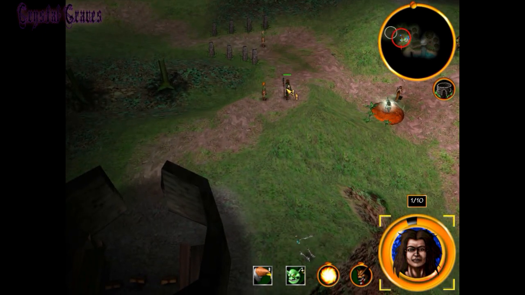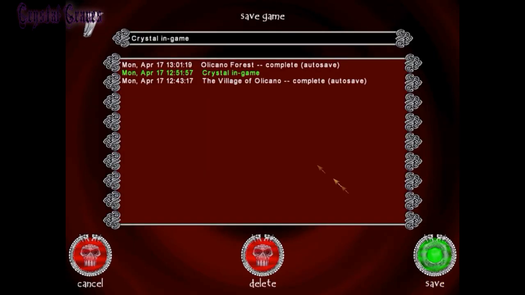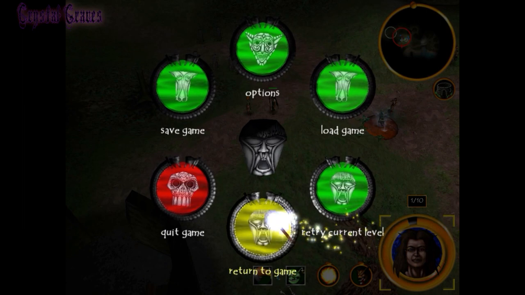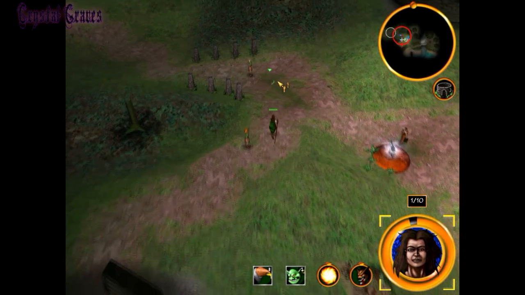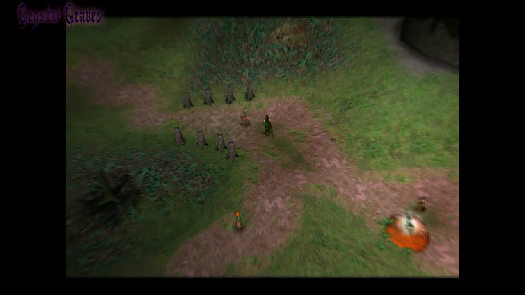I think one of the objectives is you've got to make sure you kill all of the skeletons in this game, and make sure you speak to everybody as well. So we're really going to make sure we do that.